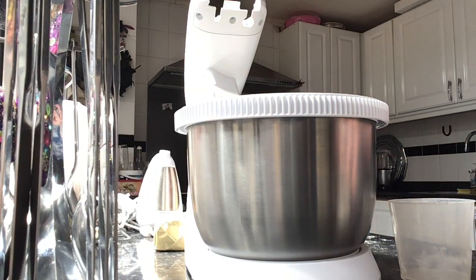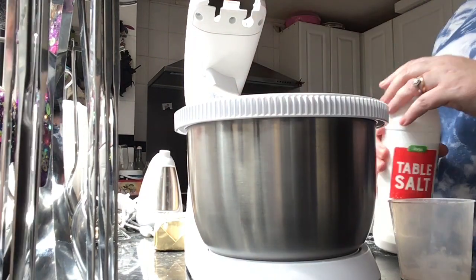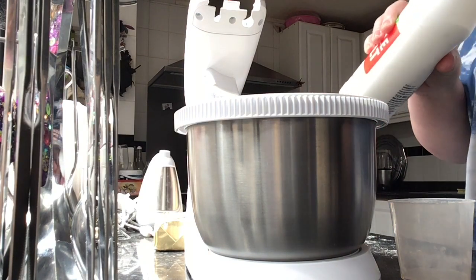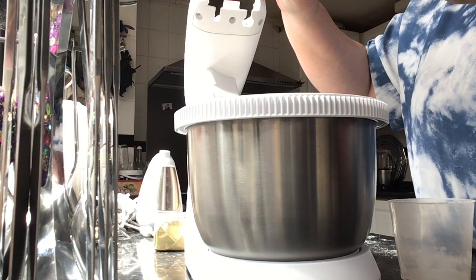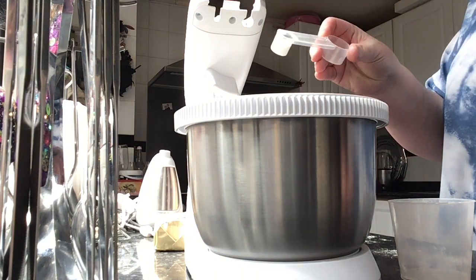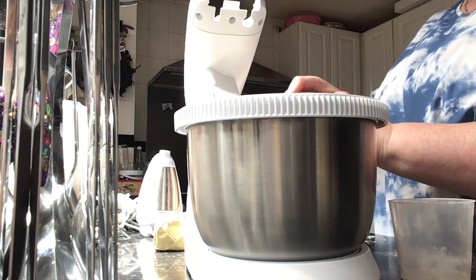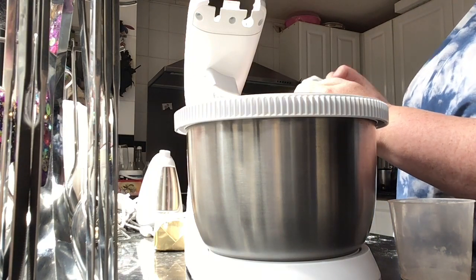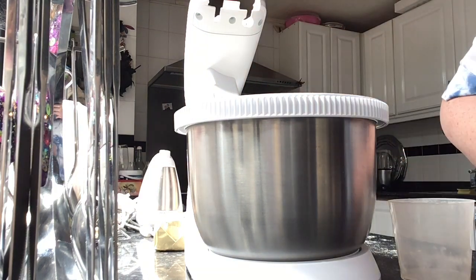Next, we have your salt, which is what I nearly forgot. I just got plain old table salt, okay, and we only put in 1/2 teaspoon of salt, so a very small amount. And probably a little bit too much, so I'm not going to put all that in, because getting it back in the pot is very difficult. Did it, sort of. Throw some over your left shoulder. It's unlucky.